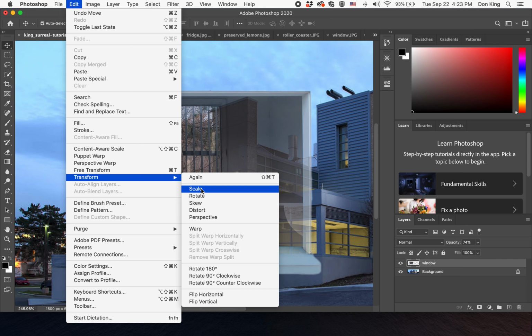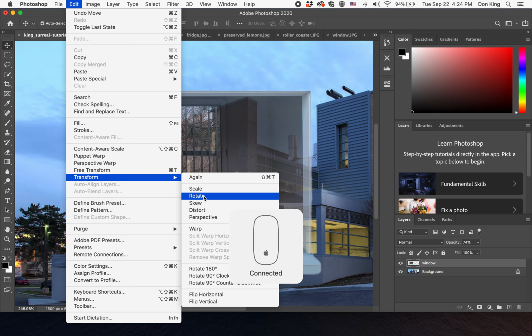We have scale, but we can do that by just hitting Command T. That's going to allow us to change the scale or the size of a layer. We can also rotate things by hitting Command T. So I don't know why they're here. It's kind of superfluous. But we could also skew and we can perspective things.